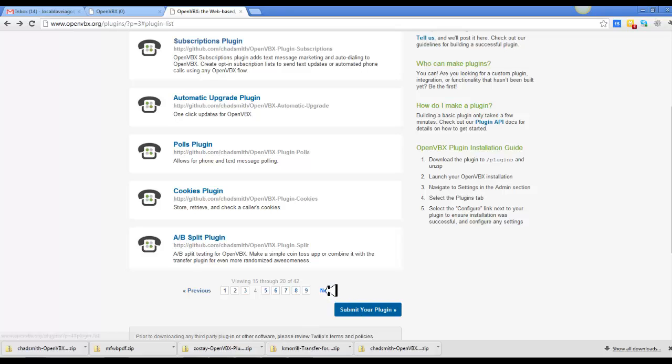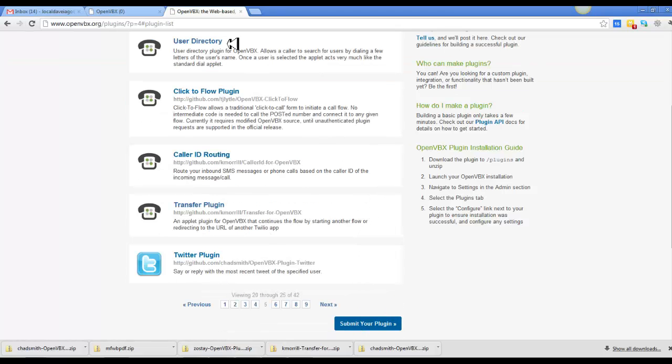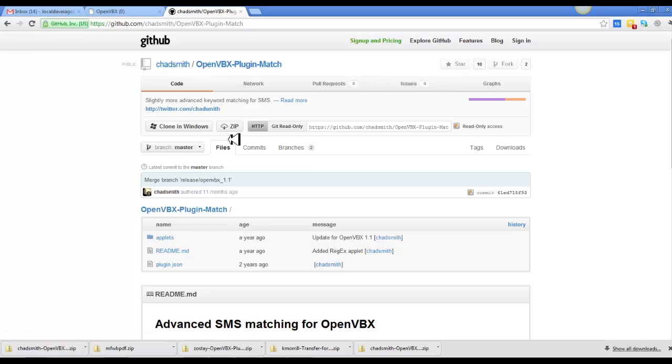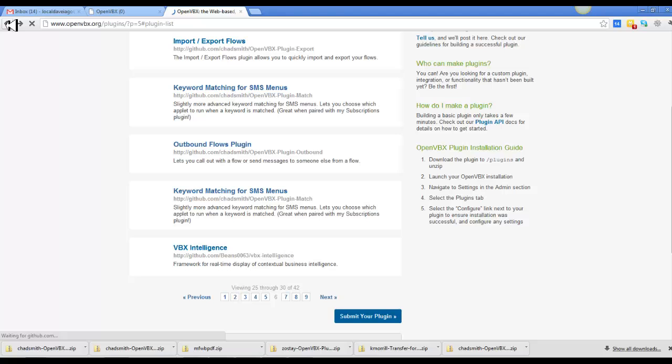And let's see. You're going to need the outbound. We're going to need keyword matching for SMS, so let me download that one and go back.